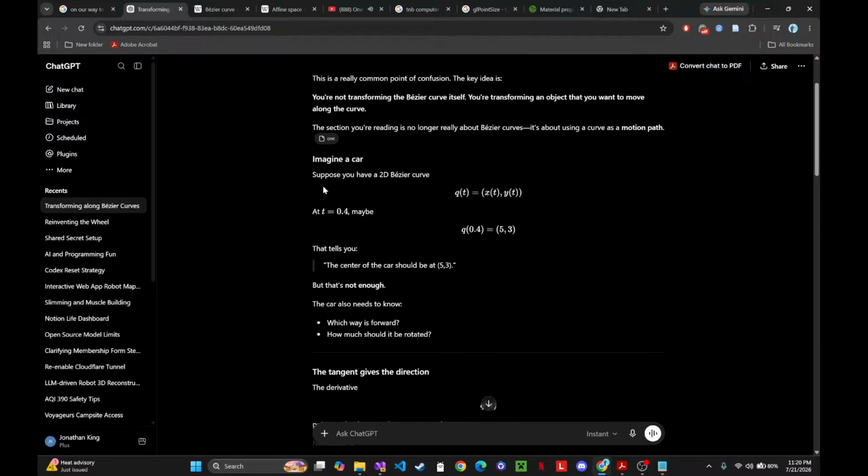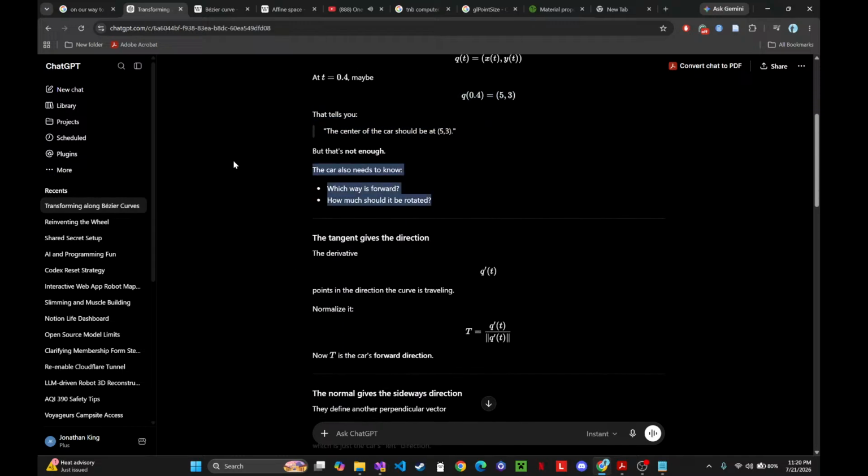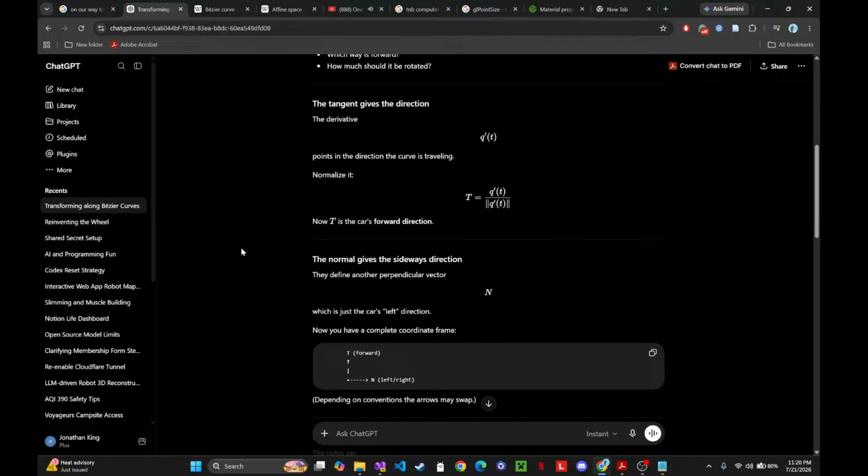It's about using curves as a motion path. Imagine a car. Suppose you have a 2D Bezier curve. At t equals 0.4, maybe you're at 5.3. It's not enough. The car also needs to know which way is forward, how much it should be rotated. The tangent gives a direction. The derivative points to the direction the car is traveling. Normalize it. Now t is the car's forward direction.